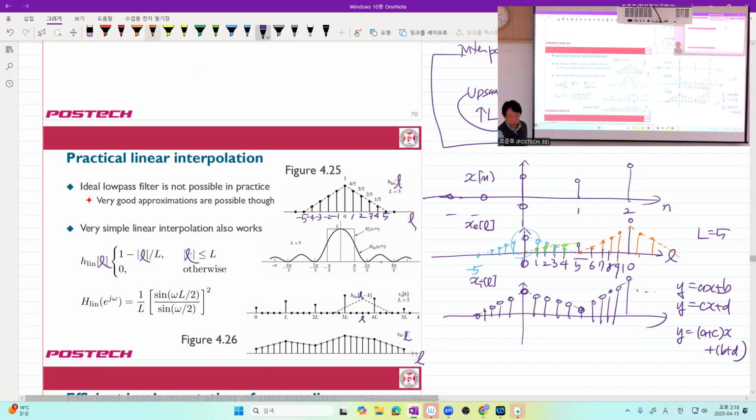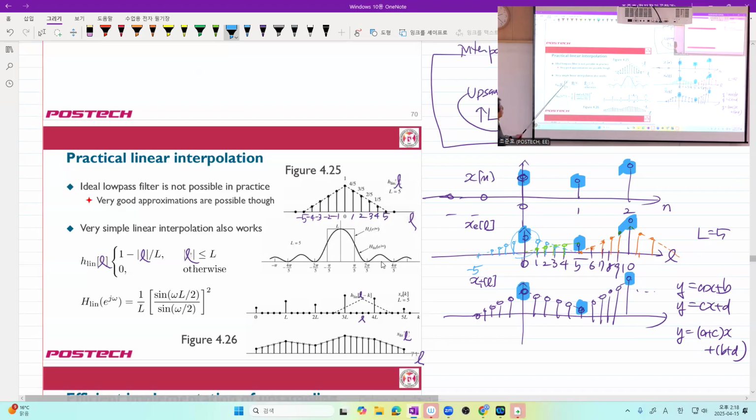But even after the interpolation, you have the same values here. Got it? Of course, this is not always occurring. If you have some interpolation filter that has non-zero values, for example, for capital L, then you have some distortion. And that is, if you have taken a communications course, very similar to the so-called intersymbol interference. Got it?